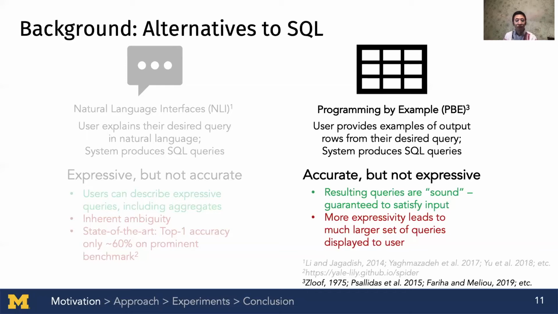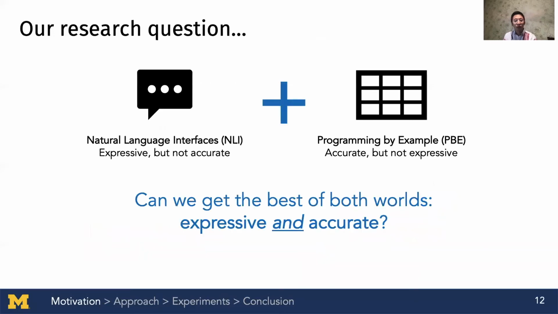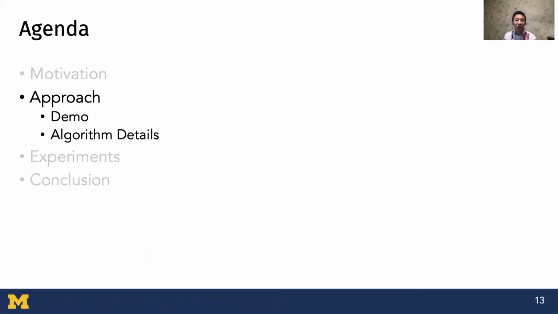Our research question here is, given these two interfaces, is it possible for us to get the best of both worlds, to get the expressivity advantage of the NLI approach, but also to include the accuracy or the soundness of the PBE approach? To do that, we built a prototype system. I'll be showing a demo video, then going through some of the details.